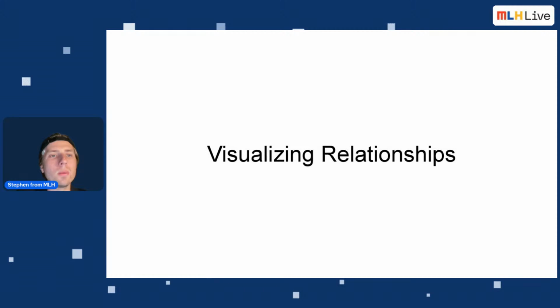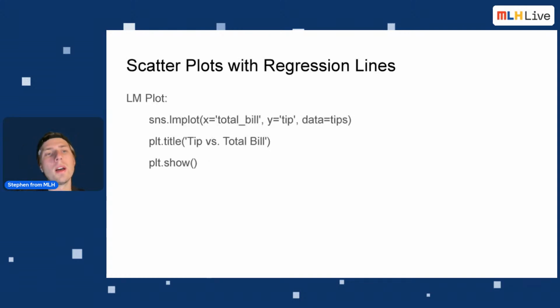But why don't we now talk about visualizing relationships, which is another really important concept in data visualization. And Seaborn is a lot easier than some of the native Matplotlib for doing this. So first, I'm going to show an LM plot. An LM plot is going to basically fit a regression, what we call a linear model. So a model that is saying that this data is like a line.